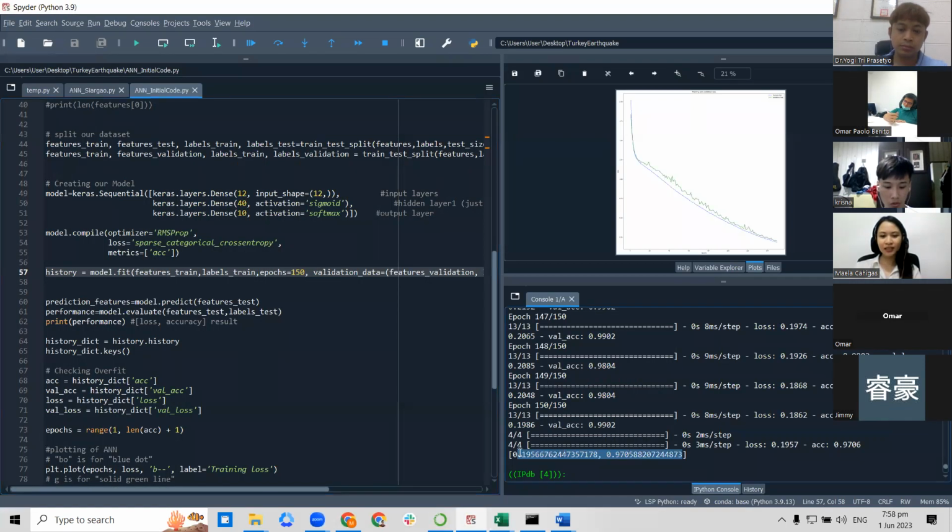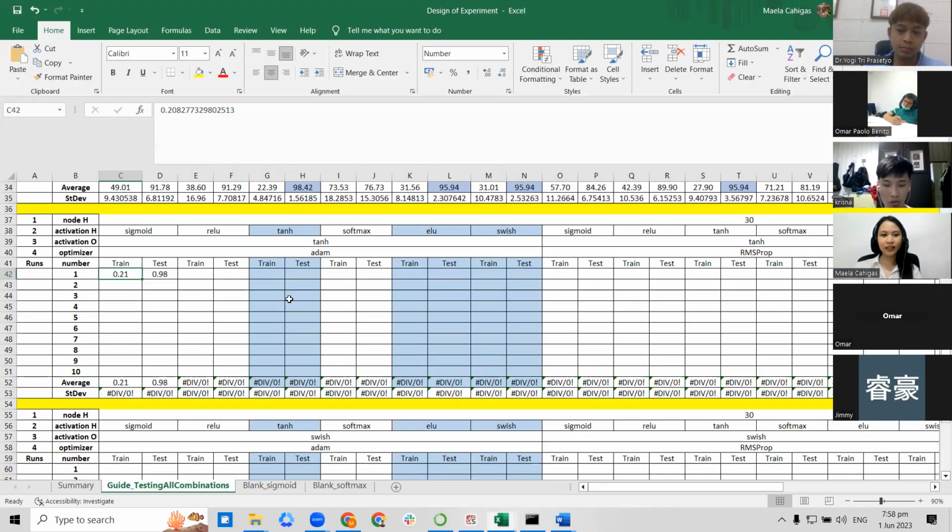Okay, so let's say this is our second run. We have to copy it again. This is your training, and then the right side is our testing set. Okay, so any other questions before we completely run the model?